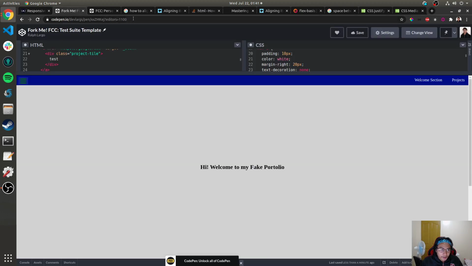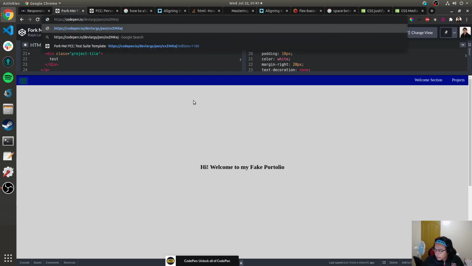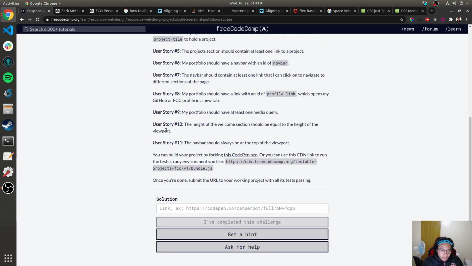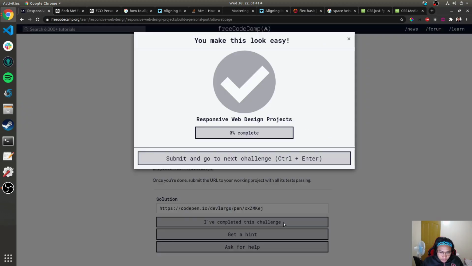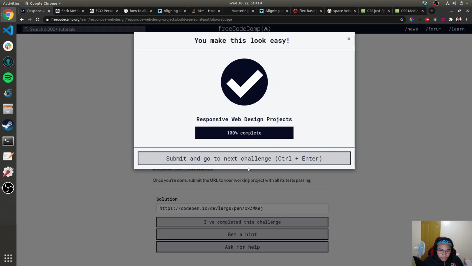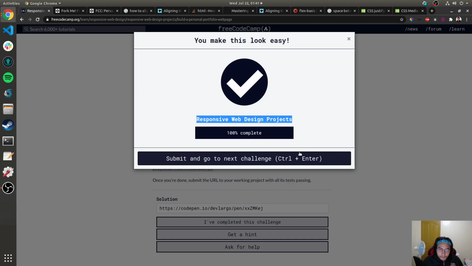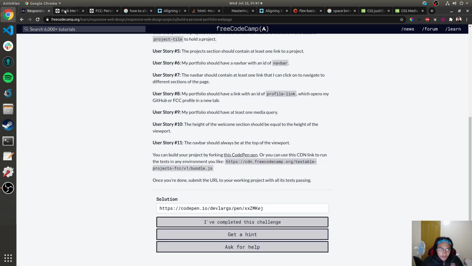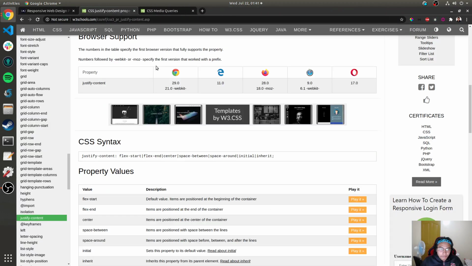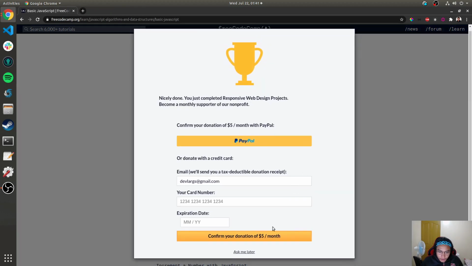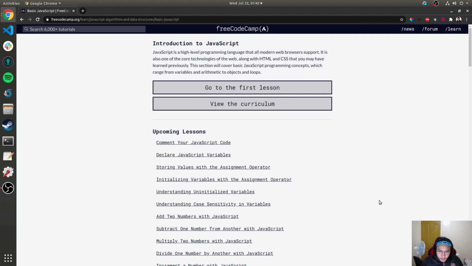So let's copy this URL without the query parameters and paste it in here. So yeah, we've completed the responsive web design projects, and I think we're ready to claim the responsive web design certification.